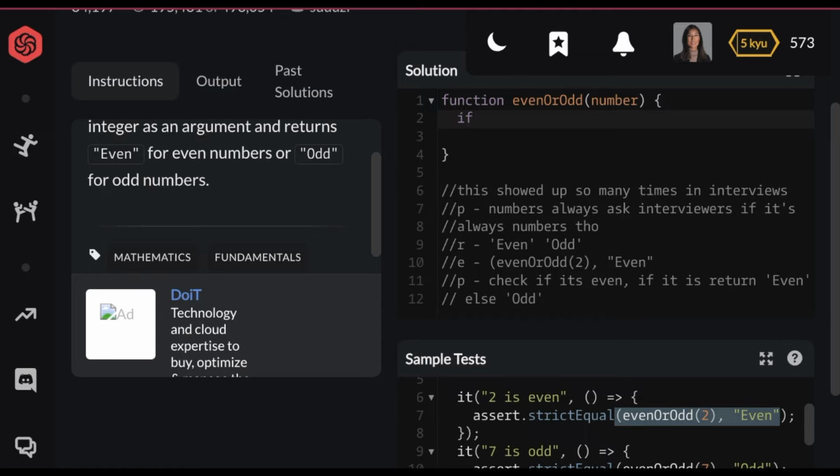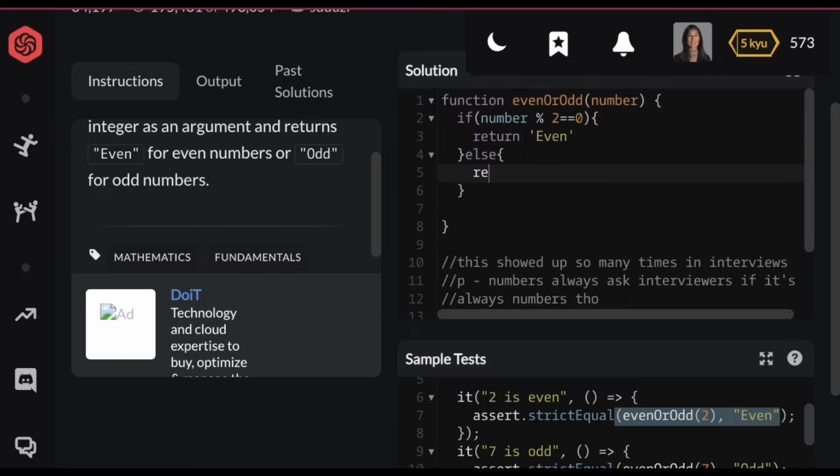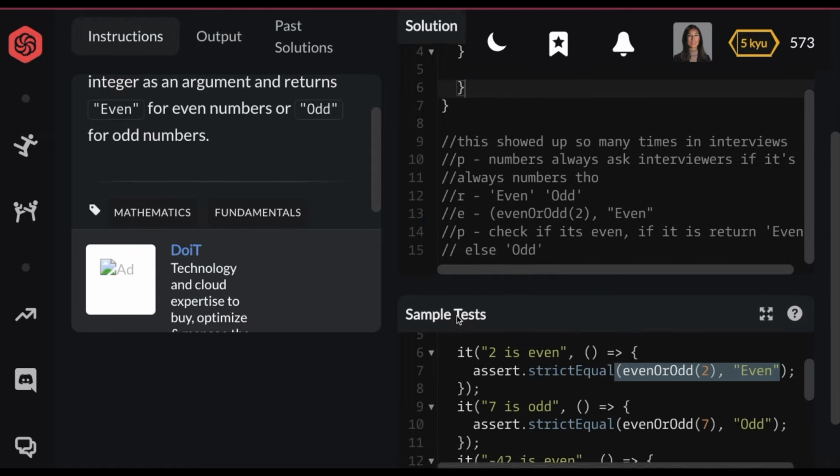First things first, like we said, we're going to check if the number is even. How do we do that? We use something called modulo, which is the percent sign, with 2. That means if it's divided by 2 and there's no remainder, which is what equals 0 is saying, that is the thing we use to check if the number is even. And like we said, we want it to return even if it meets that condition. If it doesn't meet that condition, so anything else, we put an else in there and say return odd. I'm going to close up my space here, but I'm pretty confident about this.